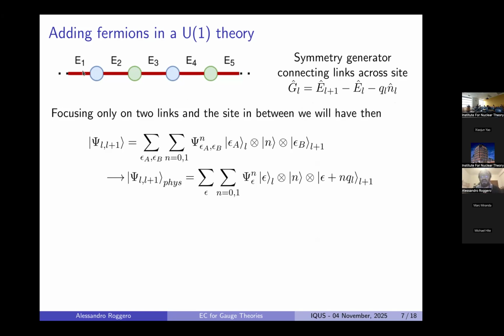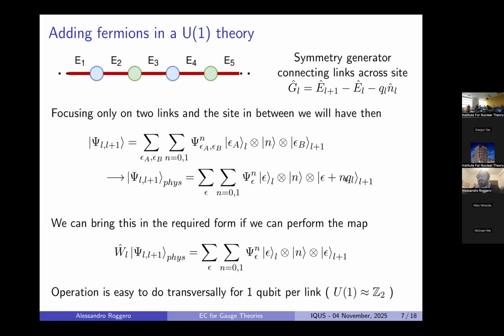In this case, depending on the presence or not of a fermion over here, we can allow a different electric field on both sides, which gives a bit more structure. Again, the same notation as before. Imagine we select one site and the 2 links around it. That's the generic state you can write down, where now we also need to take into consideration the Hilbert space associated to the site. If we impose Gauss law across this site, for a given value of the electric field to the left and the occupation number n on the site, that uniquely fixes the value of the electric field after the site.